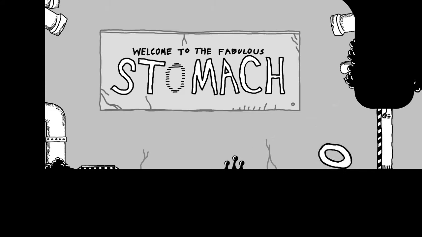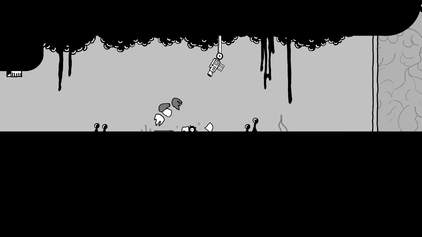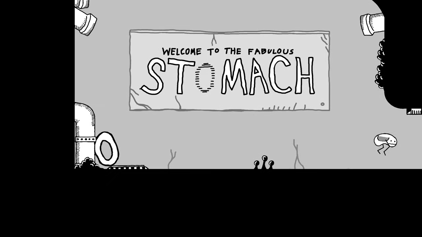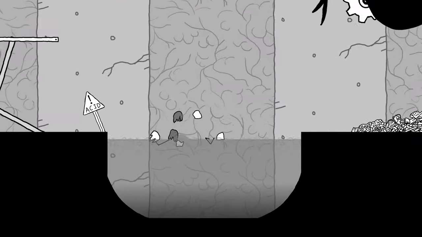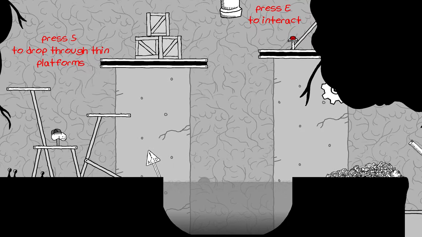I just want to see... No, okay. Just up there, thinking I could, like, jump through or something. Hello? I assume this is bad, getting hit by this thing. Yep, okay. You got shot. That I did. Oh, okay. So I guess you just run. Yeah, that works. Acid. Let's go into the acid. You burned up. Oh, all the way back here. Well, this is gonna start getting annoying, I suppose. Oh, you can just run past it. It's fine. Press S to drop through thin platforms.